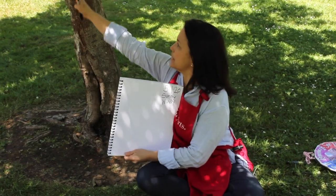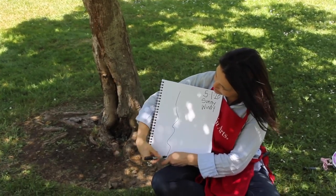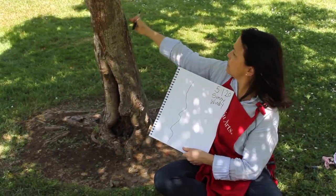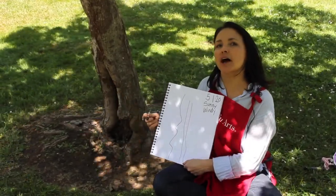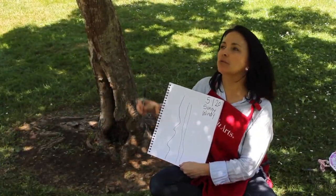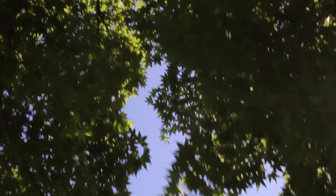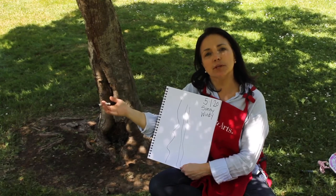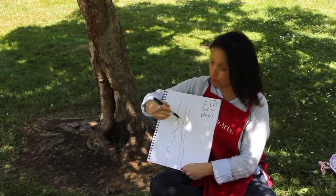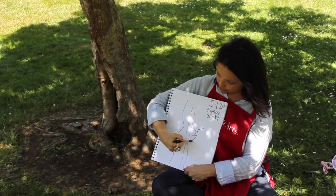I'm gonna start with this big line of the tree. And it really is just, I see some little bumps. It's not really straight. There's some cracks in this tree that are a little straighter, so I'm going to put those in. Okay, because of moving, when I got up and moved and danced with my whole body, I noticed the leaves, and they have a really beautiful sharp edge, which I want to get on here. And this is why we do things like moving, using air drawing with our whole body, is because it helps us see more, and that's the goal today. I don't need to draw leaves today, but I want to draw those lines.